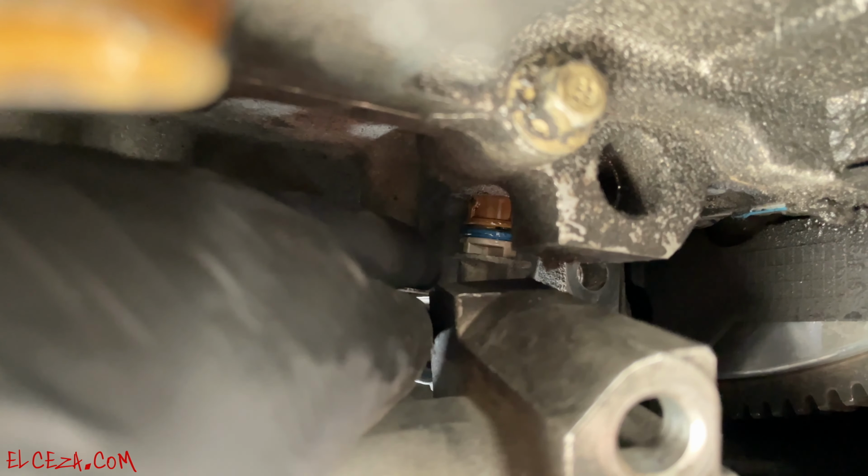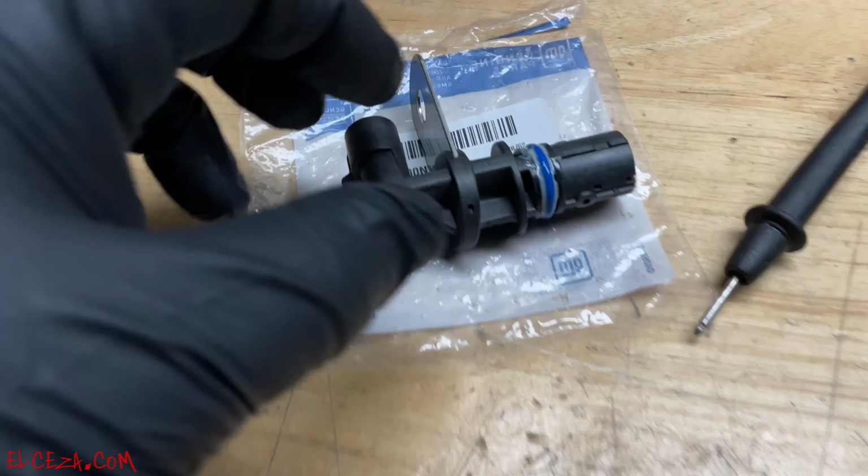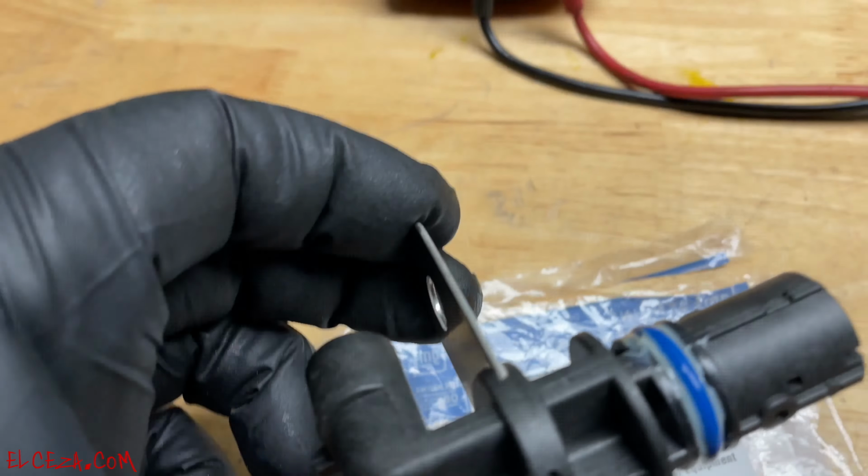There it is. Okay, so it pops out real easy. All right, there it is. Put a little bit of grease on it. Nice and lubricated, ready to go in. And let me go ahead and install it now.